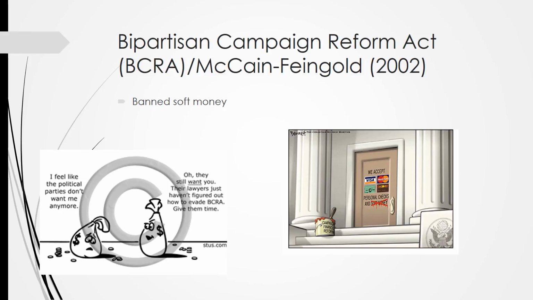All right, in 2002, we had something called the Bipartisan Campaign Reform Act, BCRA for short, BCRA as the acronym, also known as McCain-Feingold. Those are the two senators who wrote this bill together. It did a lot of things. In all honesty, what we're going to focus on is that it banned soft money. So this act was trying to limit the amount of money that would be involved in politics and in campaigns, and so it banned soft money contributions. This is going to be a short-lived ban because this ban has already been struck down, and that's what the next slide we'll get to.